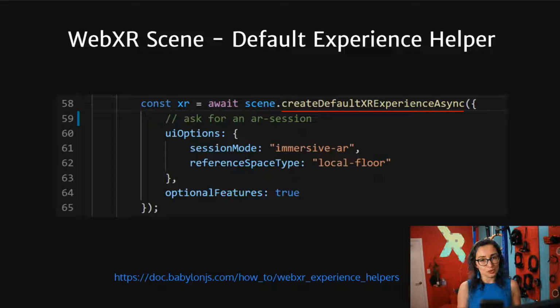One great reason to use a library instead of trying to figure out the APIs yourself is that BabylonJS creates an abstraction around the APIs. And the APIs themselves are not very stable at the moment, and they might change. But the beautiful thing is we will still be using their abstracted functionality. One of them is for creating a default experience async: createDefaultExperienceAsync for the scene object.